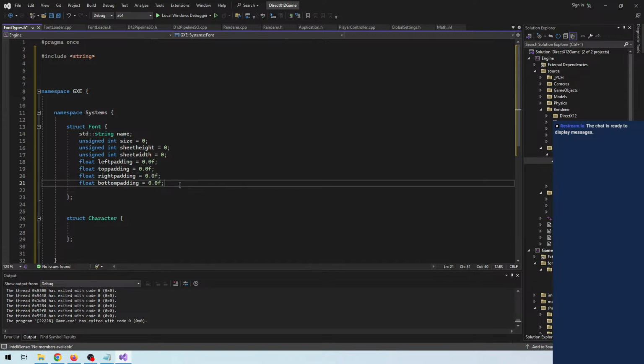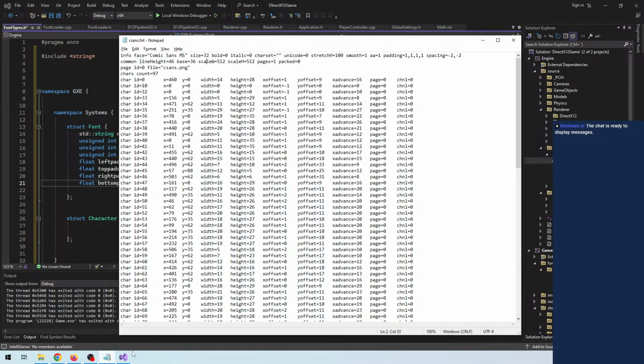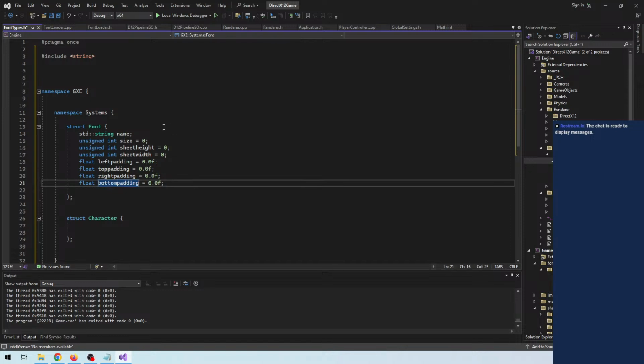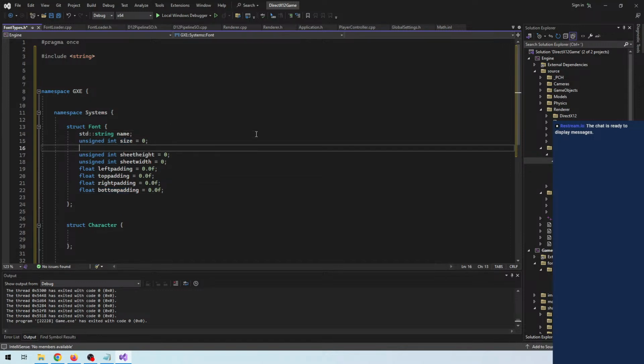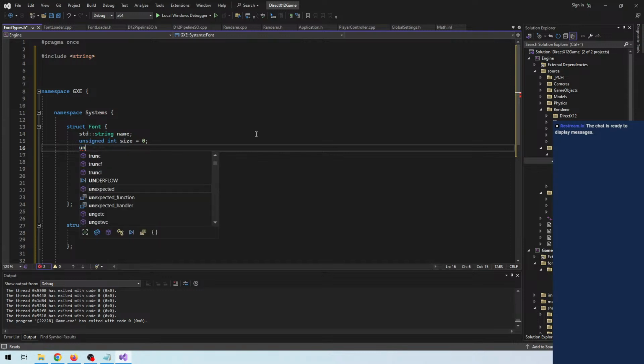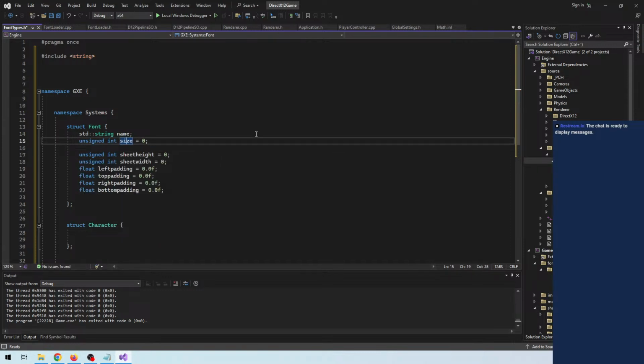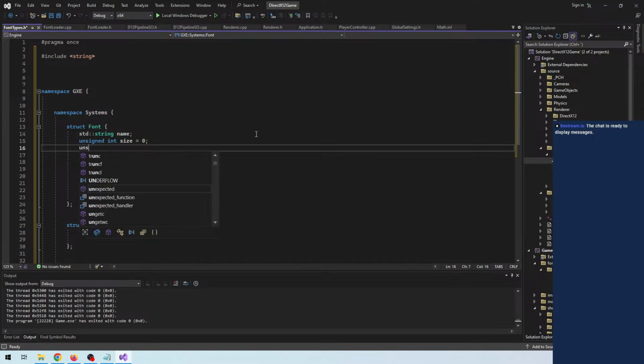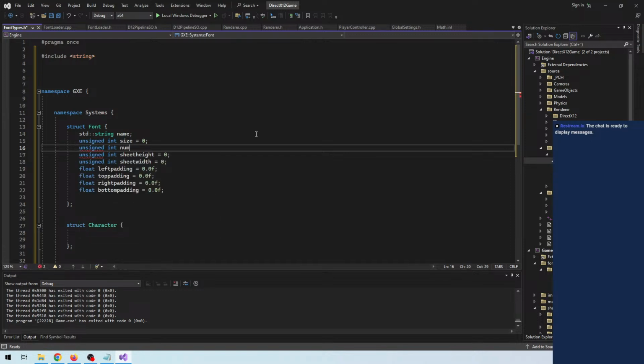What do we else have? We have the number of characters on the sheet. Oh, wait a minute. That's this. No, that's the font size. Yeah, let's do number of characters.